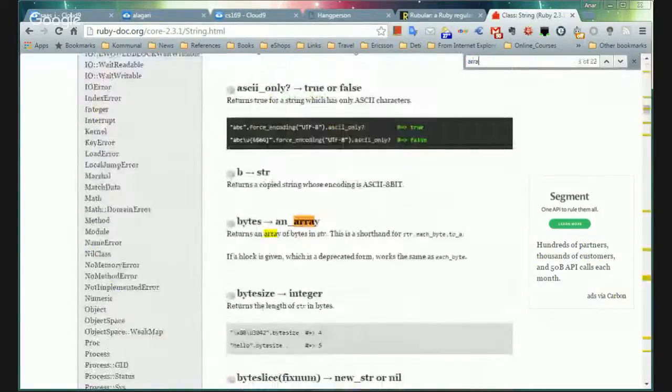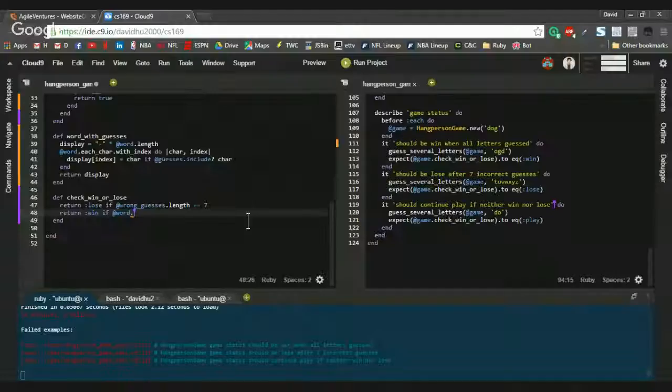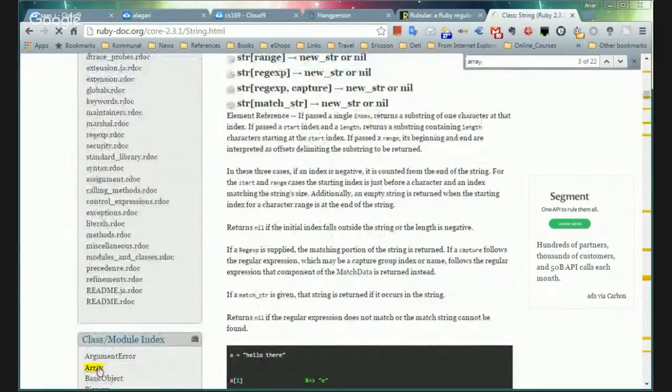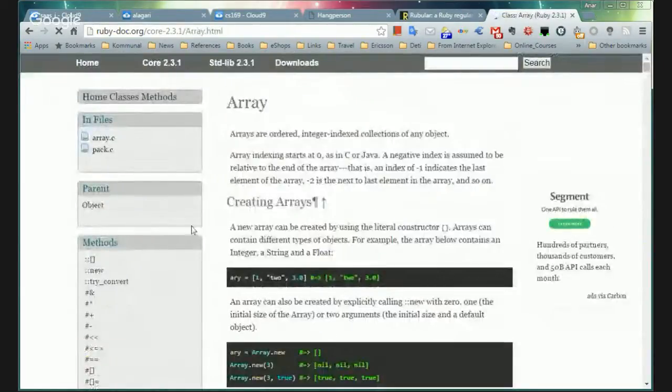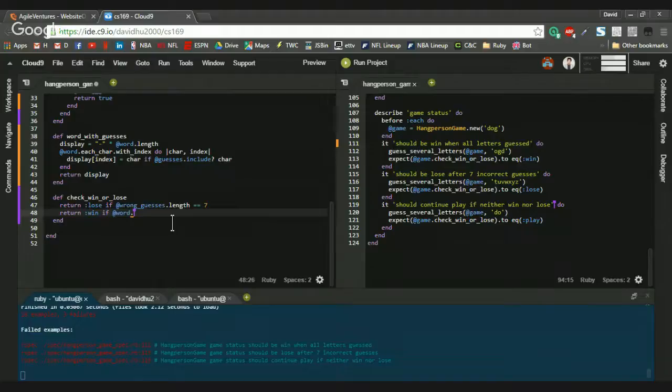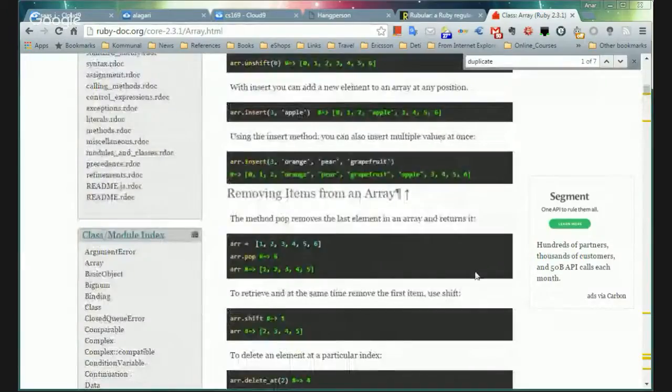In array there should be just one method. I want to use the Ruby way of doing this. You don't want to modify the word, because we're probably going to need this variable to display. No, I will not modify it.